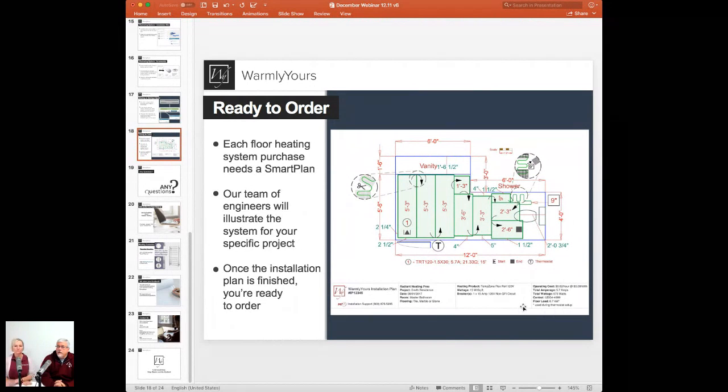Right. So on here, it'll tell you what size breaker you need, what type of voltage you need, how many watts, how many amps it's going to be, because your electrician is going to need to know what the amp draw is, how many watts it is, because he needs to size the wire that's running the circuit for that. So all that information will be included. If you don't request an installation plan, you're not going to get this. It's going to be on the order, in a line on the product list. So it's much better to get this plan, because you can just go, here you go. This is what we need. And it's all right there.